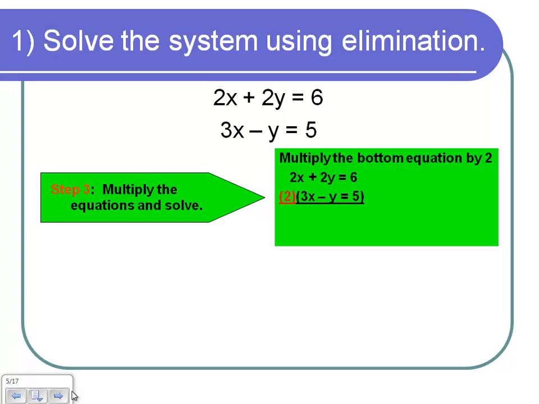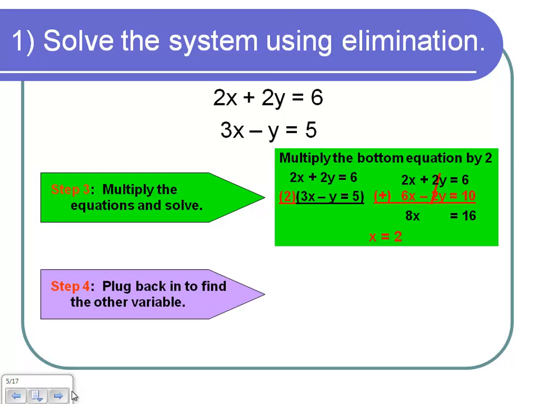2y. We only have to multiply the bottom equation by 2. So we have to show our work. Write the equation, multiply through by the 2. Remember, you want to put the 2 out front of the equation, so you're multiplying every term inside the parentheses. Rewrite the equations. Please do not squish in negatives or changing that 3 to a 6. It's going to be messy. So just rewrite the equation off to the right, show that you're adding the 2, the y's will drop out, and you wind up with x equaling 2.